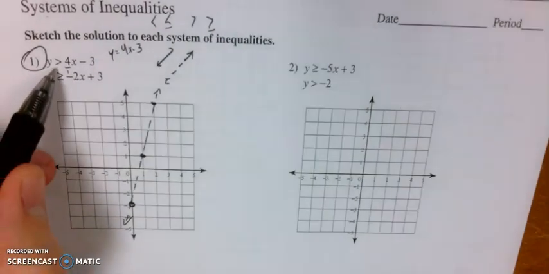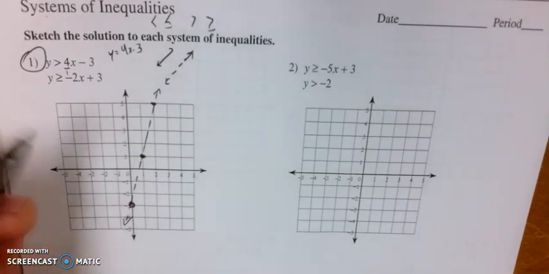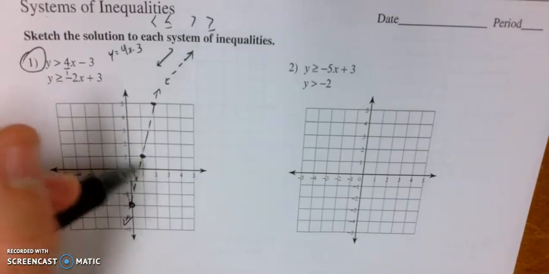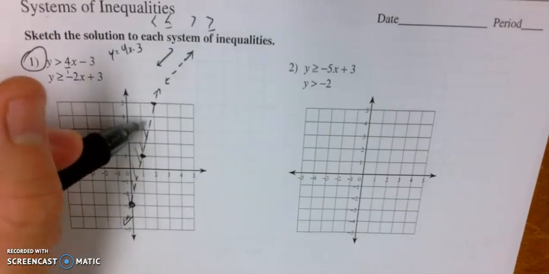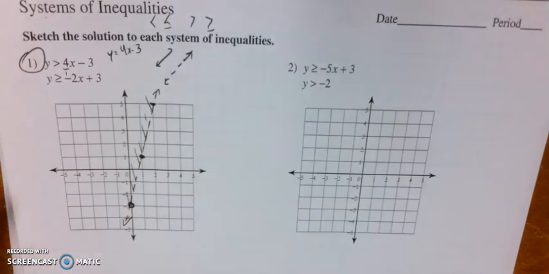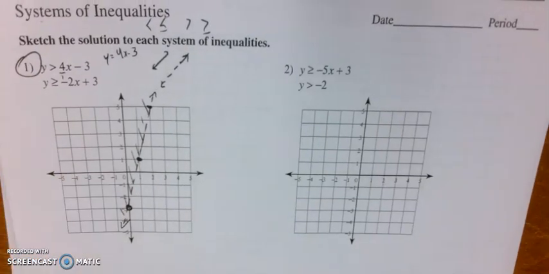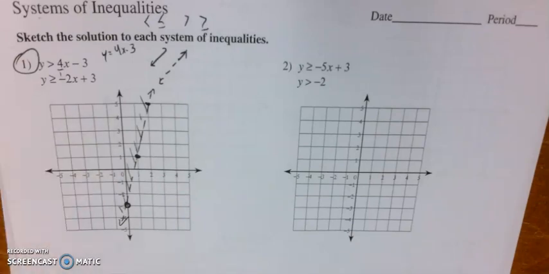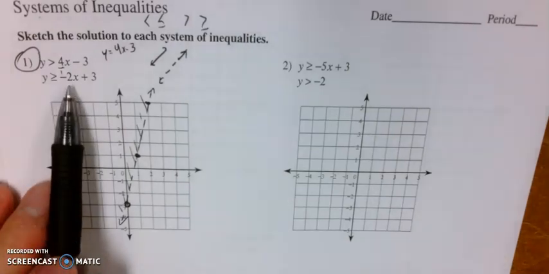Now this is a greater than. Anytime I have a greater than, I'm going to shade above my line. So the way I like to visualize this is I just choose any random spot on my line and I drag my pen or pencil above that. You'll notice I'm doing it kind of faintly here, and that's because later on I'm going to look for where they overlap and I'm really going to color that in nice and dark. All right, the next one, I've got -2x plus 3.